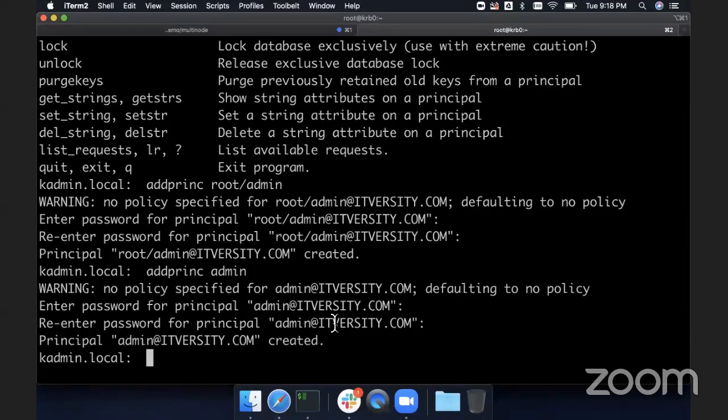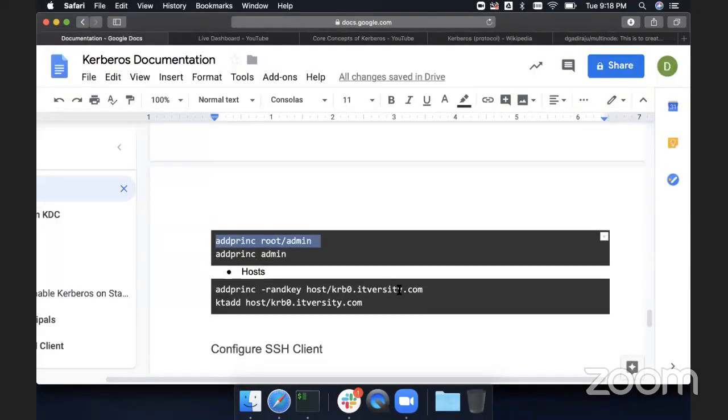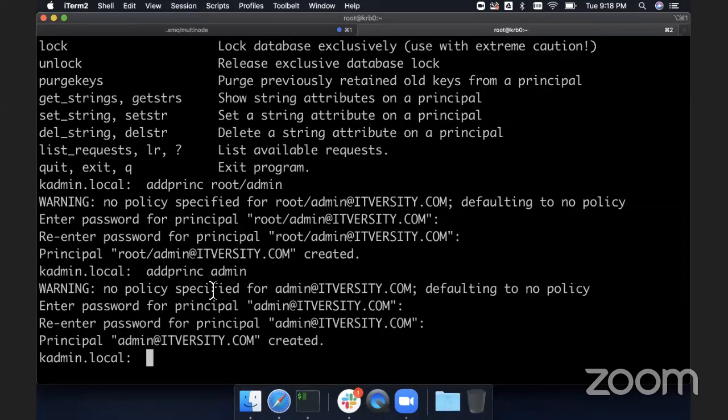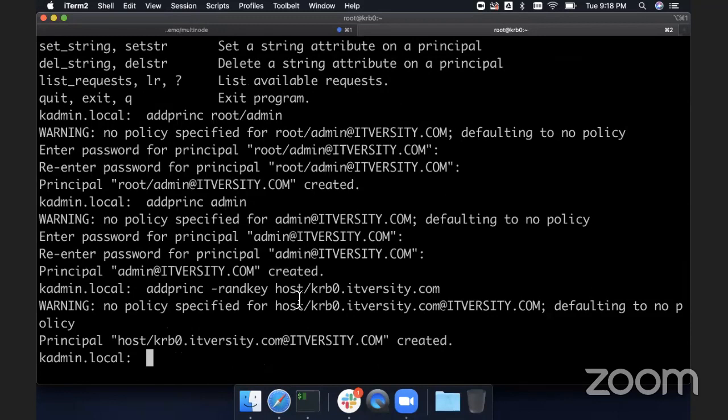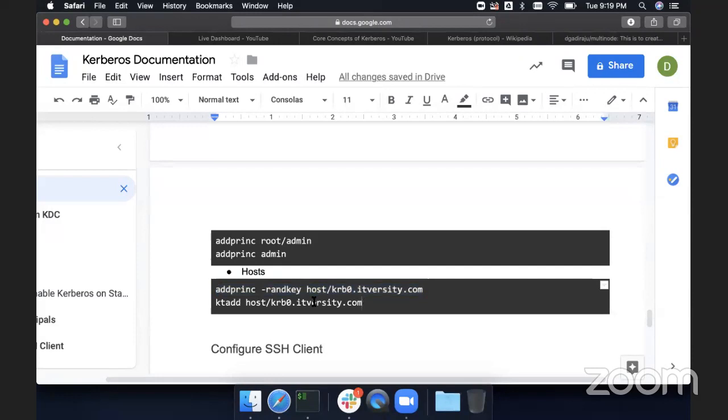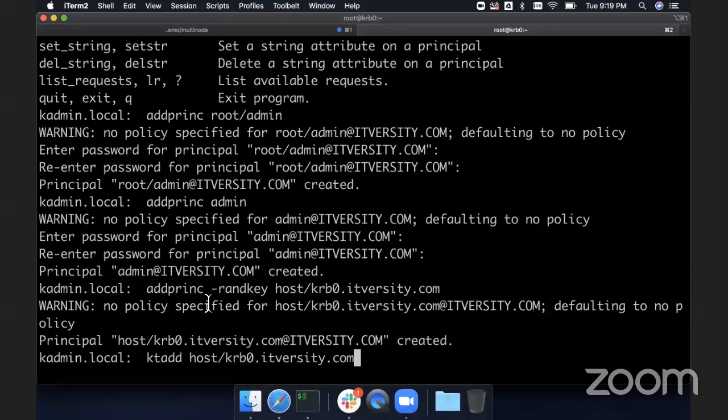Okay. On top of users, we can also create a principal for the hosts. So in this case, I'm trying to create a principal for host klb0.itverse.com. For hosts, it will not prompt you for the password. You are just saying that, using these hosts, you should be able to authenticate as whatever principals are created for users. On top of klb0.itverse.com, later we will add other hosts also. For now, we are just adding klb0.itverse.com.